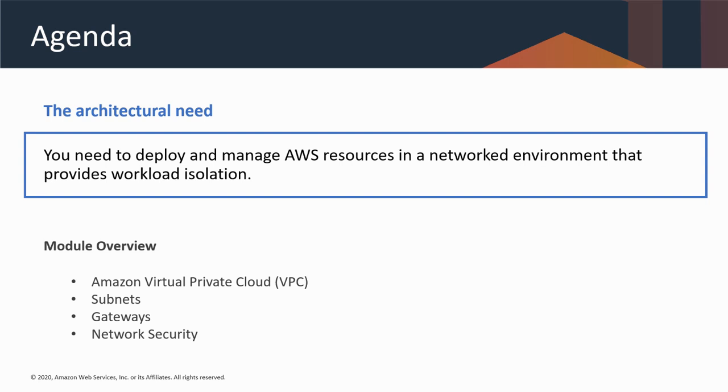The day's agenda, from an architectural perspective, is to understand why we need a VPC. The main answer to that question will come throughout the material we cover, which is basically a network. A VPC is a network, and it's an abbreviation of Amazon Virtual Private Cloud. It's going to be your virtual network inside AWS, the location into which we are going to deploy our resources. These resources are mainly in the form of EC2 instances. So what is a VPC? What are subnets and gateways and their uses, and how can we control traffic traveling between different parts of your system, between different servers that you have deployed into that VPC?